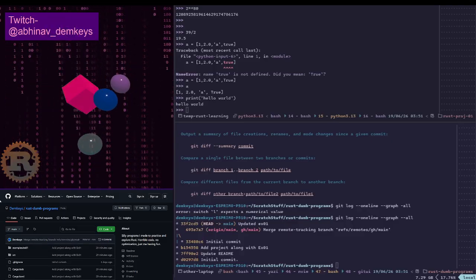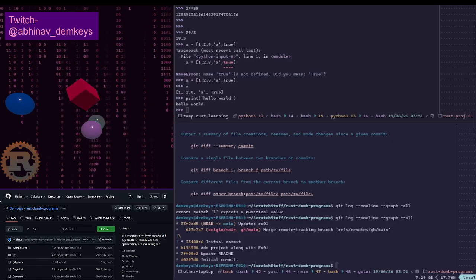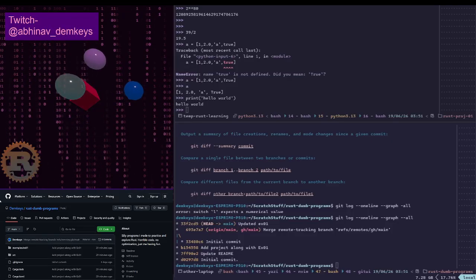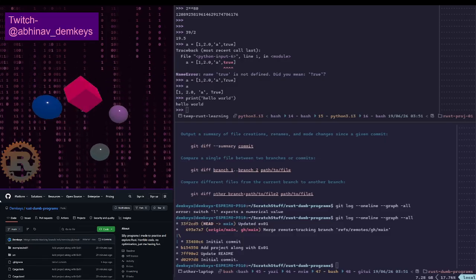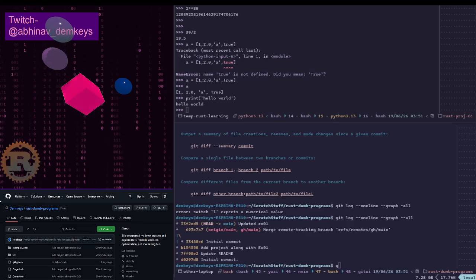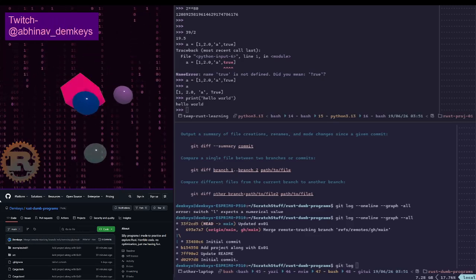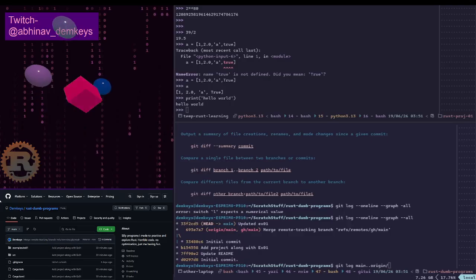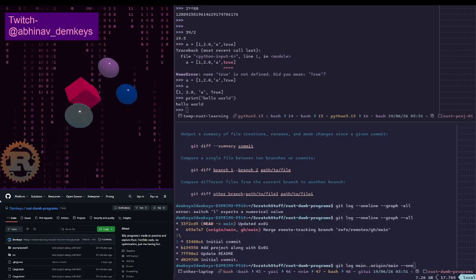Wait, list commits that you have locally but haven't pushed yet. That's actually okay. So there's a difference here apparently. The first example Gemini gave was this, right? And then we do one line, so it's not giving the entire thing.